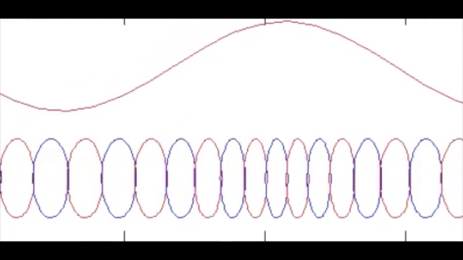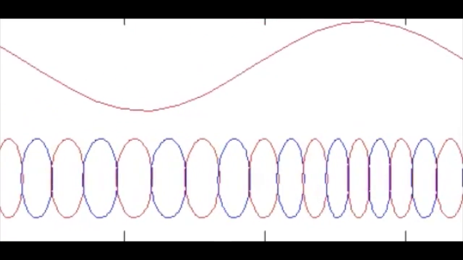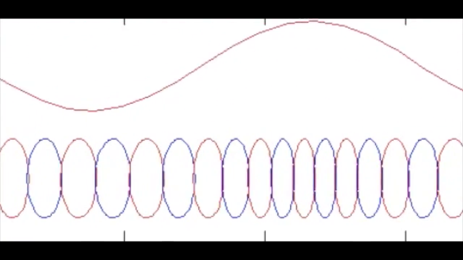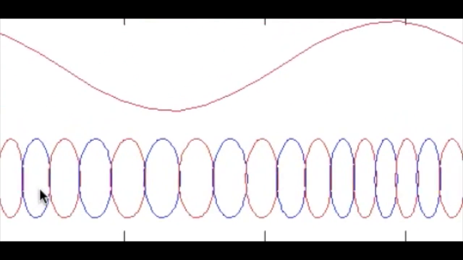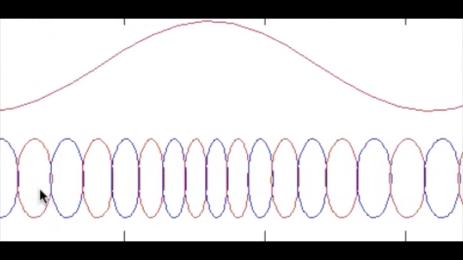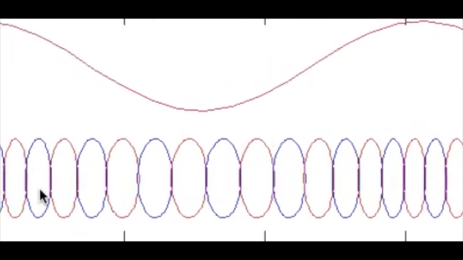In this animation, along the bottom, you see my tube of tennis balls. In this case, I'm using red and blue balls. You can look at any individual ball. So let's say over here on the left-hand side, this red ball, you can see it going through its squish, move, expand behavior. And this is what I mean by a vibration.